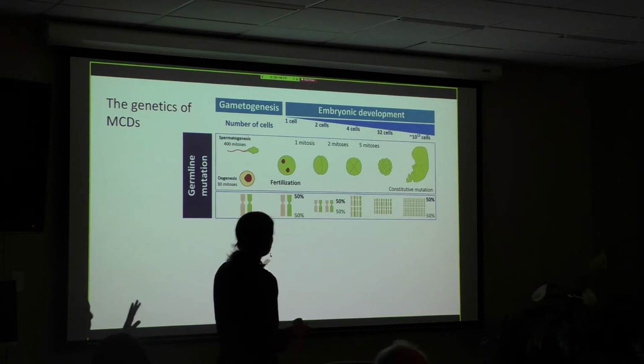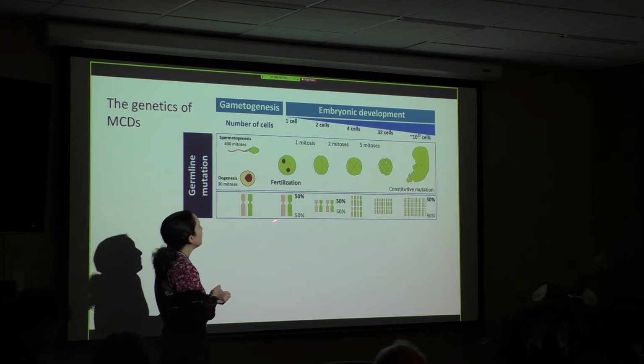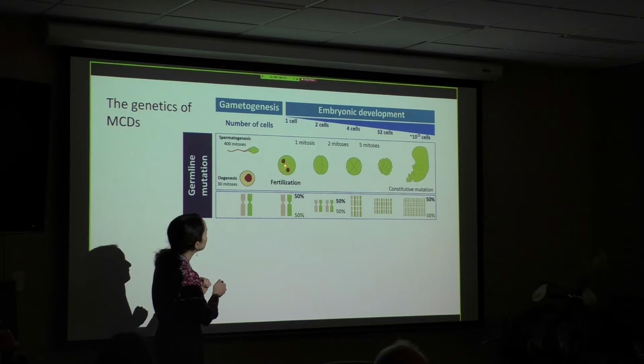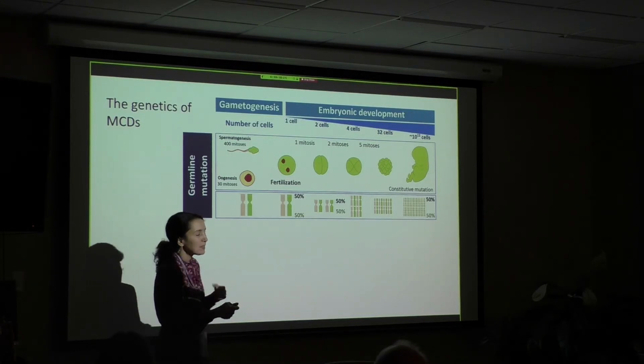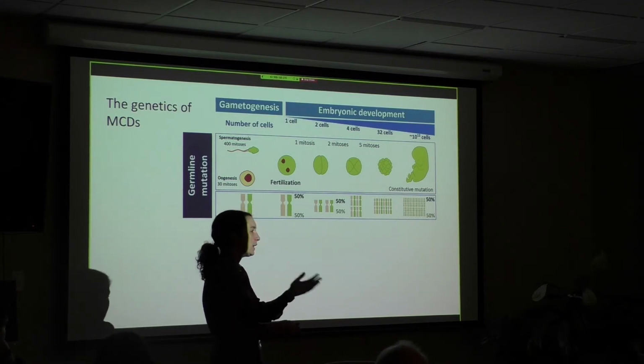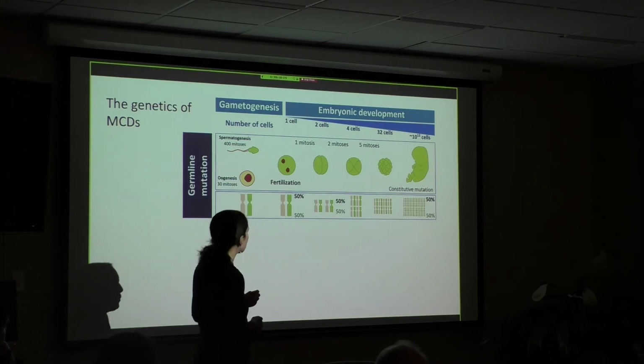mechanisms. Generally speaking, across the board, when we talk about genetic mutations, the most common scenario is that a genetic mutation originates very early on, either in an egg or a sperm at the time of fertilization or shortly before fertilization. And this is shown in the green color over here. Basically what you see is that the mutation is present in almost all cells of the fetus. So this is called a germline mutation or a constitutional mutation, and what that means is that the kid will have the mutation everywhere. Usually these kids have a wide variety of genetic syndromes.